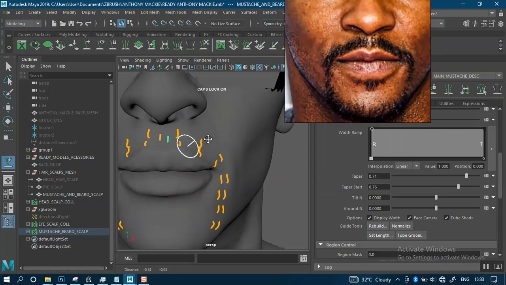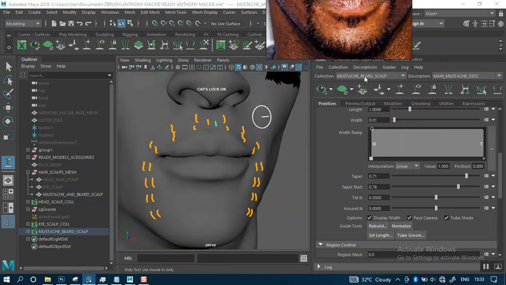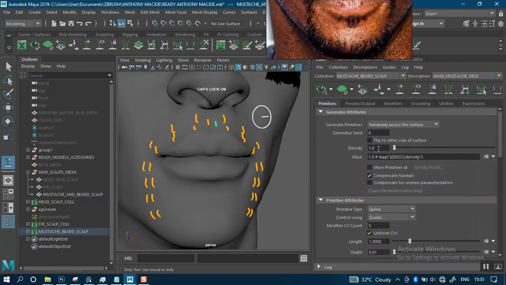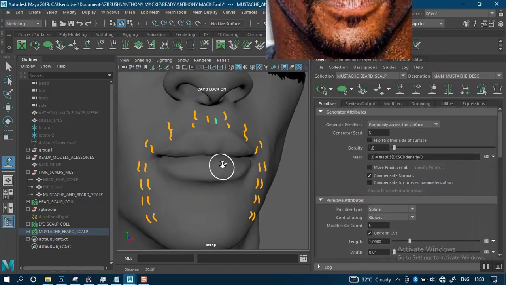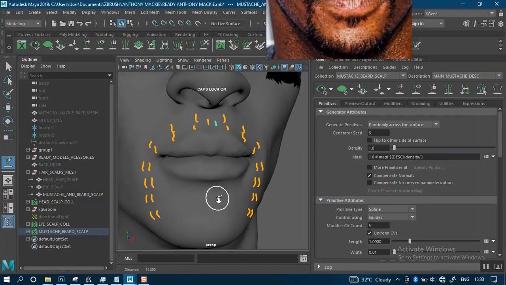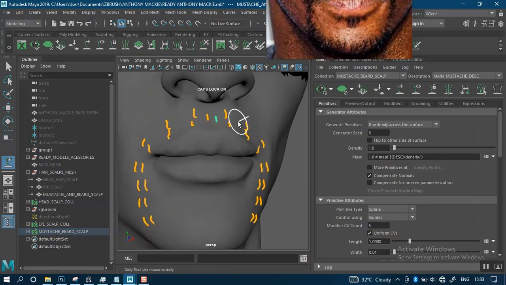Okay, so this will work just fine. So now we can extend or grow out more hairs from this. Let's just do a quick save again. Okay. Let's increase this in here.